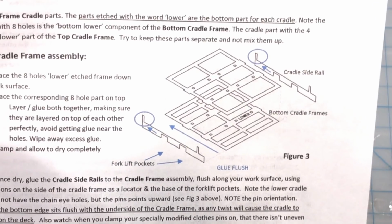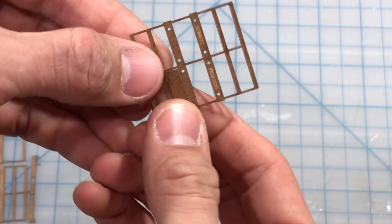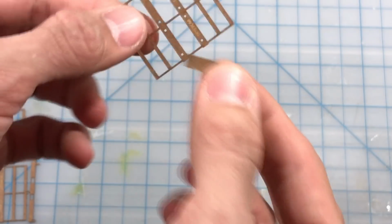This is what the top looks like, and you want to make sure that you line up the right pieces over the right sections, and we're going to actually sandwich these ones together right here. So this is actually the bottom part of the rack. There's a little piece in here. It's not necessary. Just throw it out.